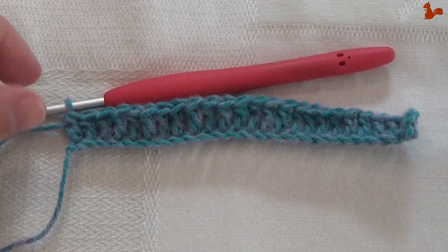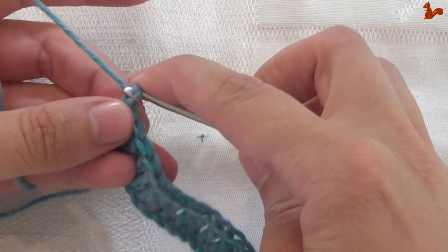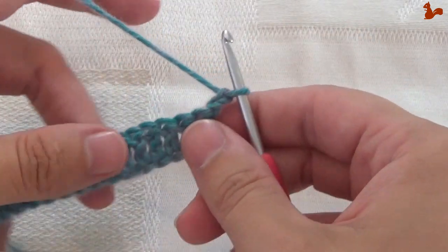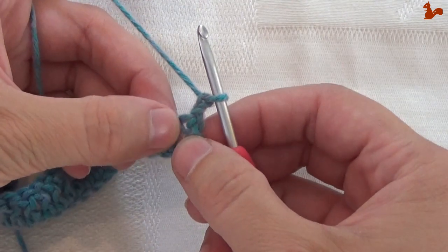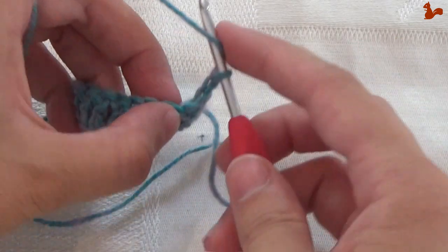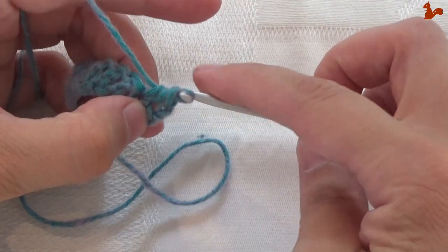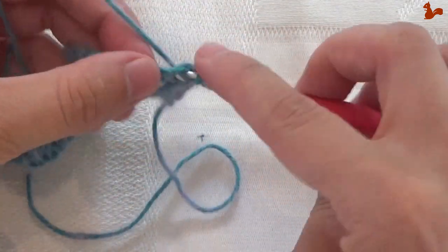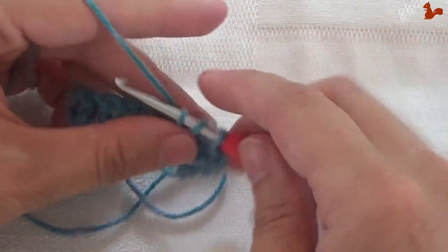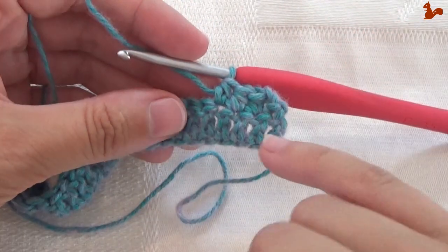For row 2, I'm going to start with a chain 2. This chain 2 counts as your first half double. Turn your work. So that chain 2 counts as your first stitch. Then you're going to go to the second stitch and work a half double. We're going to work 3 more. This is 1, 2, and 3. So you've now got 4 half doubles.